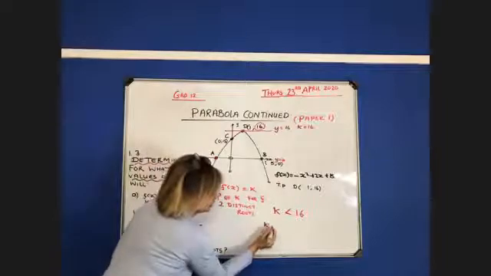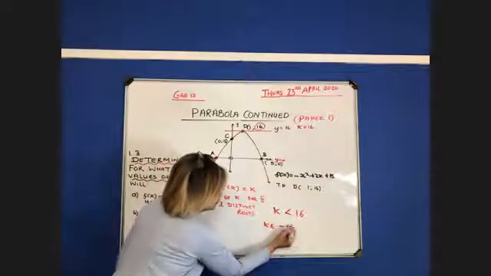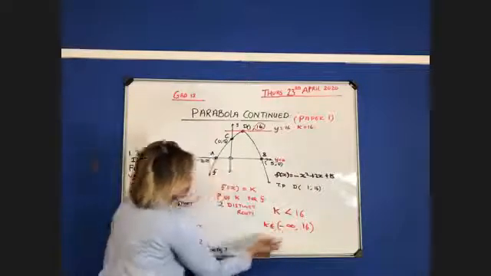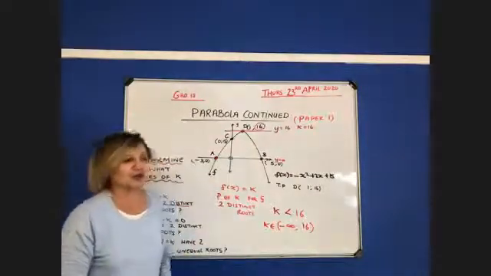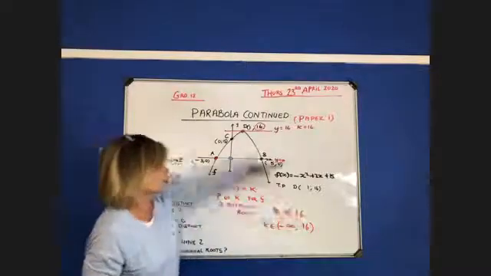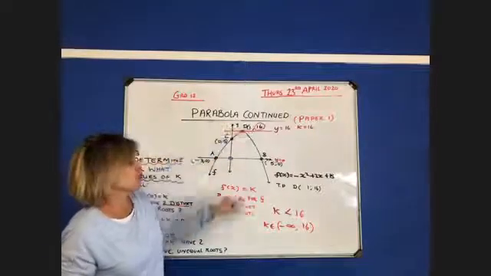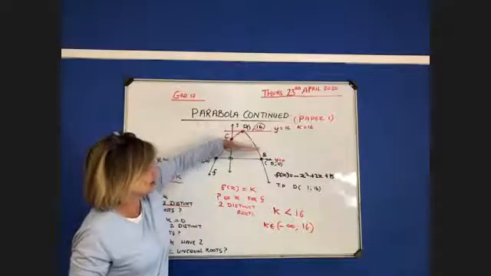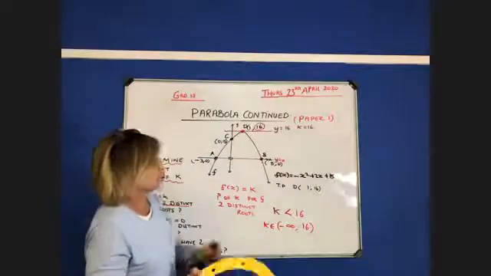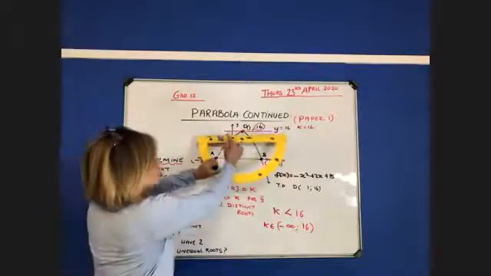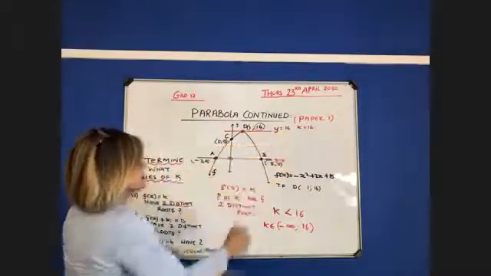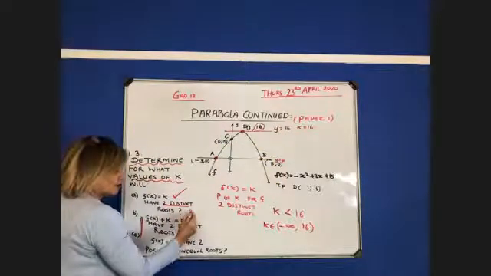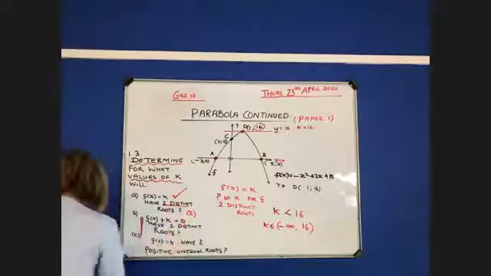Some of you like to go k element, but then you have to put the smallest value on the left, the biggest on the right. Remember, we're not doing range. Range, we would have included the maximum value. We are talking about for what values of k are we going to have 2 distinct roots, where the ruler would cut that parabola in 2 places. All right, so that's the first question, done and dusted. Probably 2 marks maximum, maybe only 1.